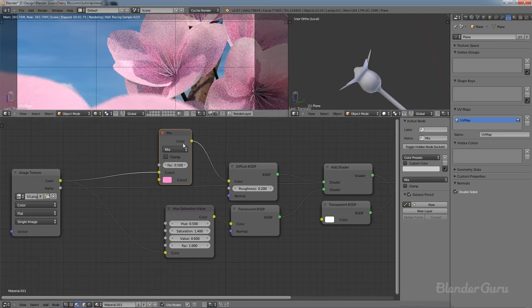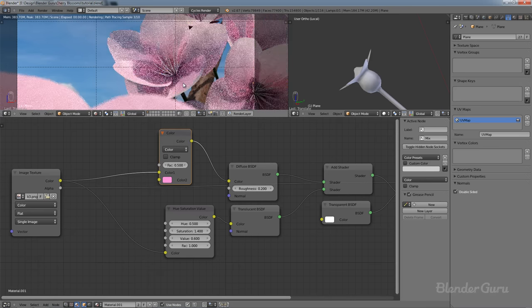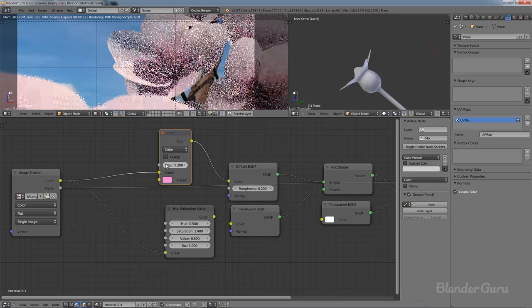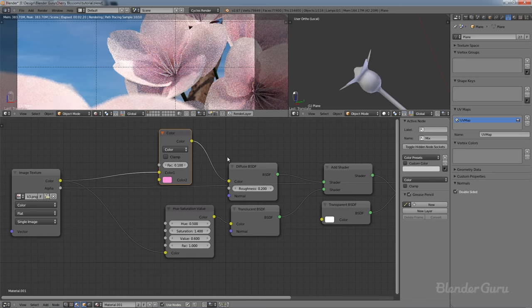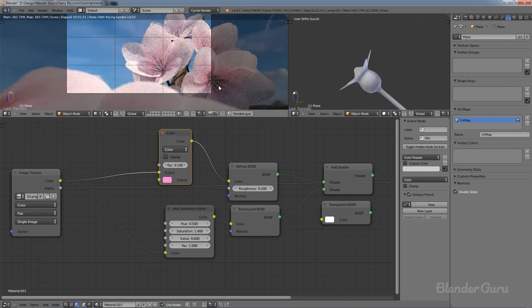You can see the effect it's having. And if I set this blending mode to be color, and then I turn down this factor value, if I set that to be 0.1, that's roughly the value that I want to go for. So something like that is pretty good.